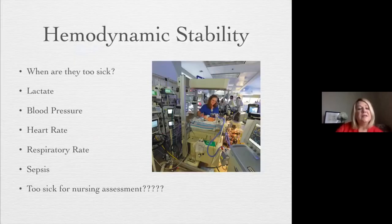Looking at hemodynamic stability — sometimes we're told they're too sick, they're having a bad day. But are they too sick for a nursing assessment? Are they too sick for their mom to hold their hand? We need to think about these things. PT, OT, and speech are there to complement the assessment and complement the procedure so we can help the baby recover. So think about next time someone asks: could we provide neuroprotective care during your assessment or medical procedure? Are they too sick for that? Then they're not too sick for supports.